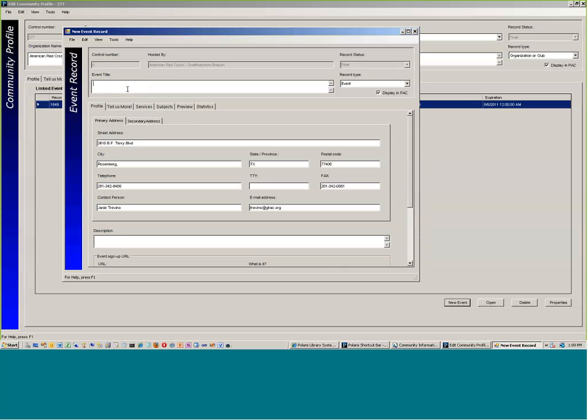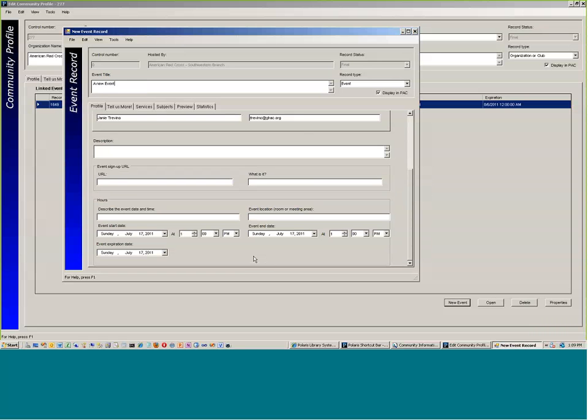To create an event, I give the event a title. In this case, a new event. I give a description of the event. If the event had a sign-up URL, I could type in that.